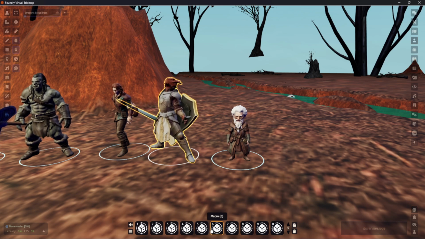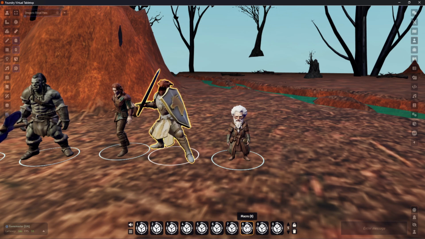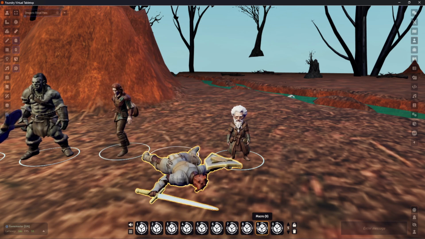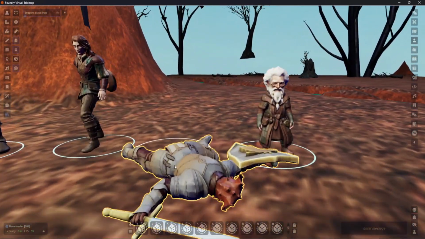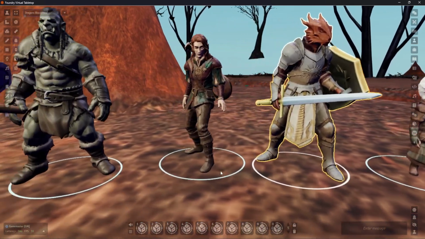This is sort of like a power up one, so lots of spell ones for him. There's a reaction, a death animation, and then staying down. And you see it's pretty subtle, but he does have some movement when he's staying down there. So that's our Dragonborn Paladin.